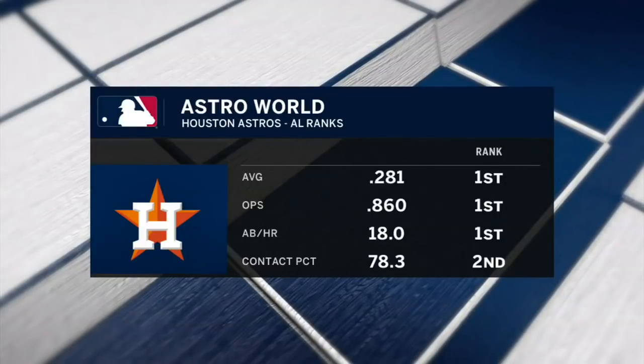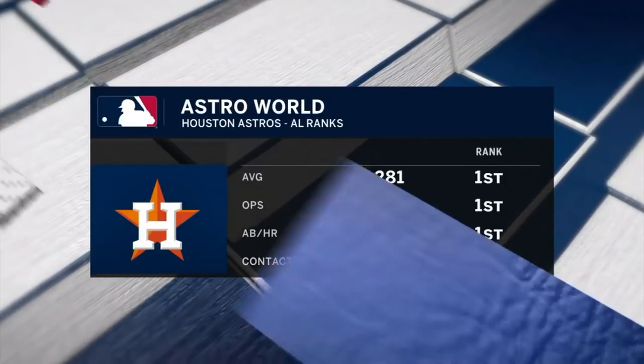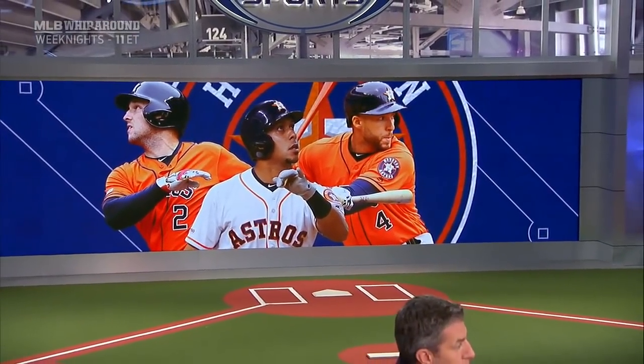And, you know, Dontrelle, how do you pitch to these guys? They've won 9 of 10 right now. Everybody slugs. Everybody walks. They don't strike out. How do you pitch to them?